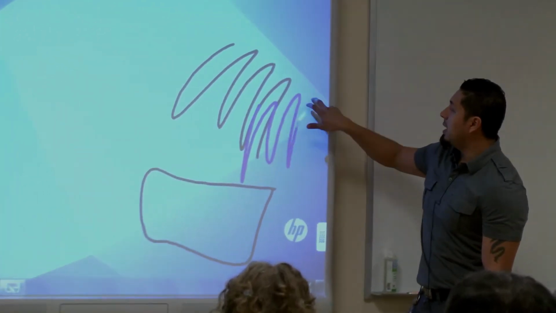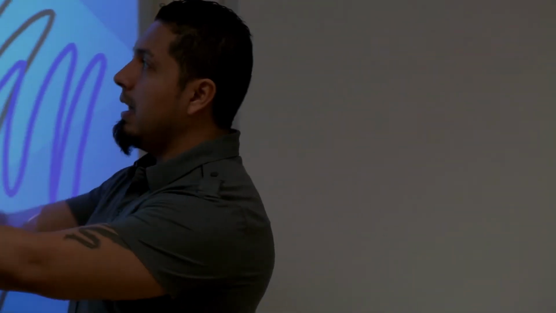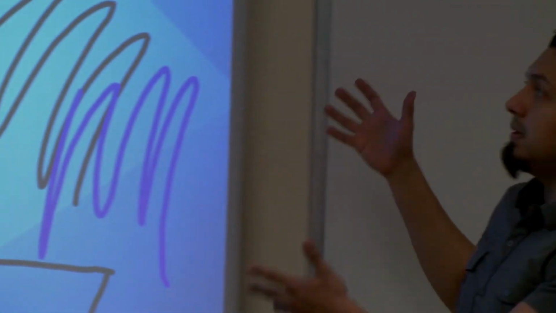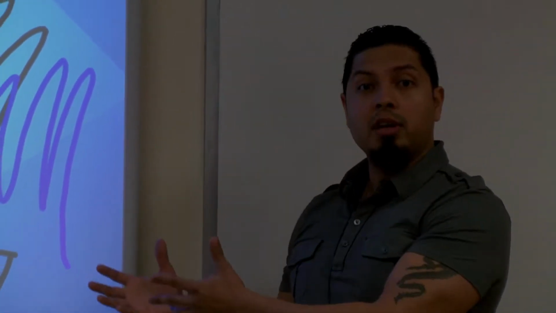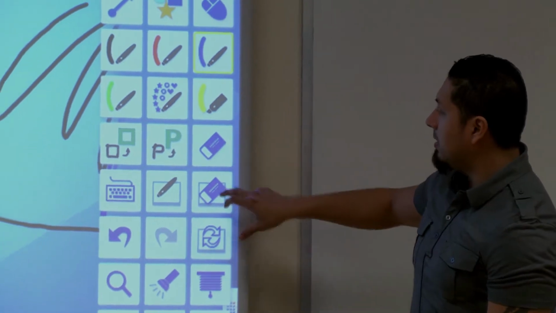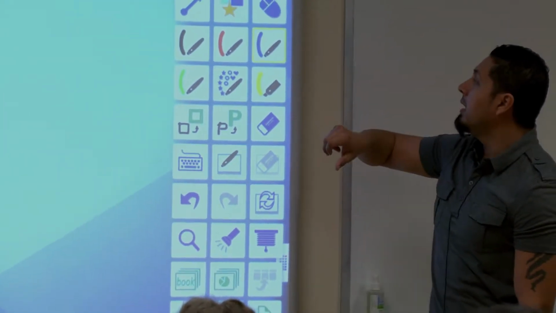One thing I'd like to point out before we get any further is that this board supports multi-touch, and by multi-touch it means that you can have not only two people, you can actually have three people up on the board at the same time. So if you have, let's say, students that need to work at the same time on the board, you can set them up with portions of the board so that they can either solve their problems, elaborate on whatever problems they're working on, so on and so forth.